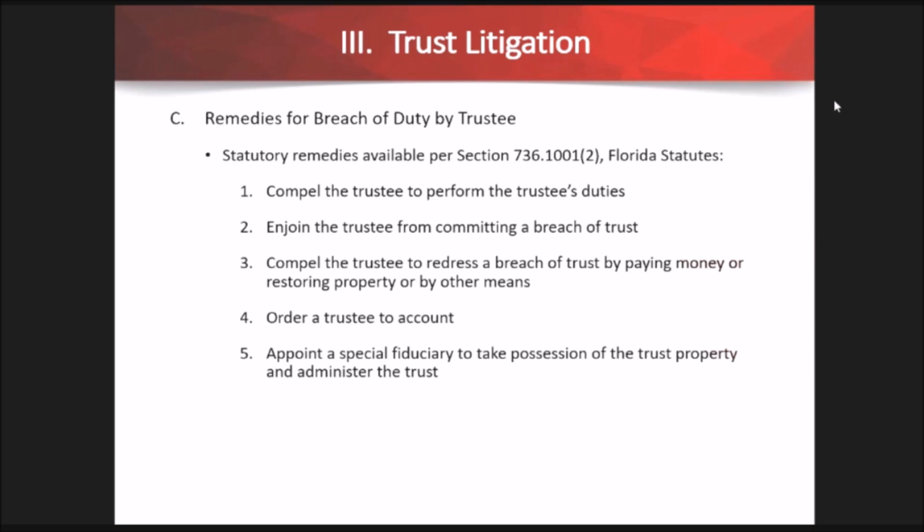And ultimately, if it rises to the level, you can certainly ask for a trustee to be removed if their conduct has gone to the point where the court doesn't believe they can go forward in good faith and adhere to their duties. Now, these are just the statutory ones. There's common law remedies too. There's also remedies that can be provided or limited in the trust document itself.